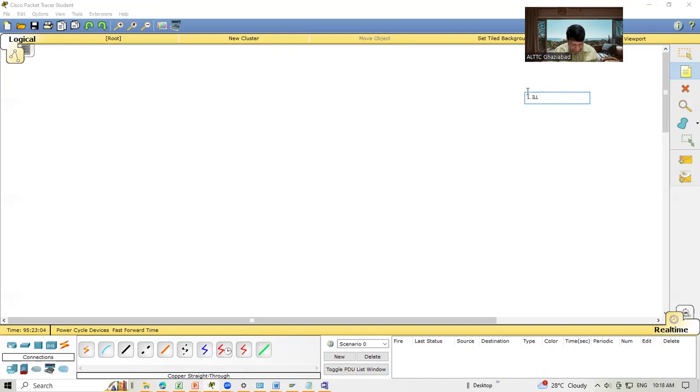ILL, Internet Lease Line. This is known as Internet Lease Line. Basically, at your home, at a personal level, you simply go to the ISP, fill up the form, and as per the tariff plan, get a line to your home and use internet, no problem. But where a large number of people require internet, one telephone line or one Wi-Fi is not sufficient. In this case, a complete lease line network is required.